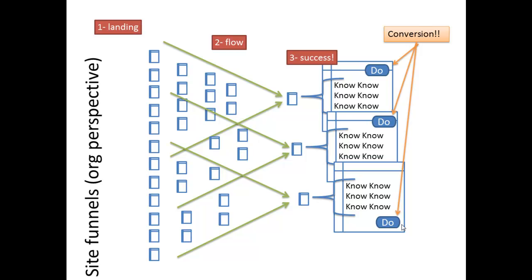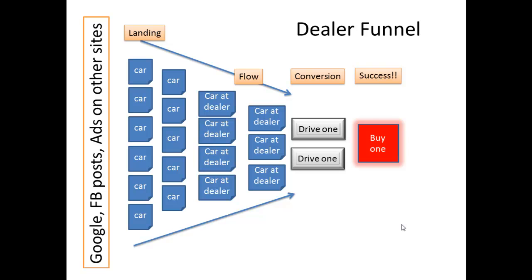That's what the organization wants. And now let's look at it in terms of the particular project that I'm giving you as a sample. Remember, we have Michelle, and Michelle's going to buy a car. Michelle starts out here in the world, and she Googles, or she sees a Facebook post, or we have some ad, some partial view of one of our cars as an ad on some other site. But there's the world here, and we get her from the world to our landing page. That is a particular car.